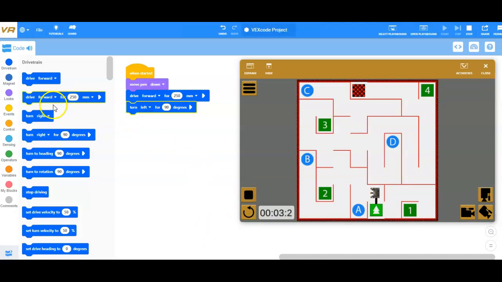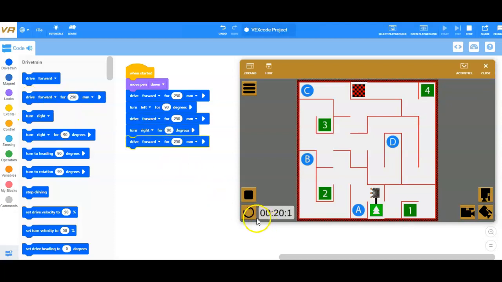Everything looks good. Once you get a little bit better at it, you can do a couple things at a time depending on how well you can visualize. Now I know I need to go straight from there, and then I'm going to turn right because my robot's facing the wrong way. Then it'll get flipped and be facing this wall, and then I need another turn straight. Maybe every 2 or 3 I would test it, because you don't want to mess up one and then have it be messed up for the rest of them afterwards. There we go, I got to here in those 5 programs.